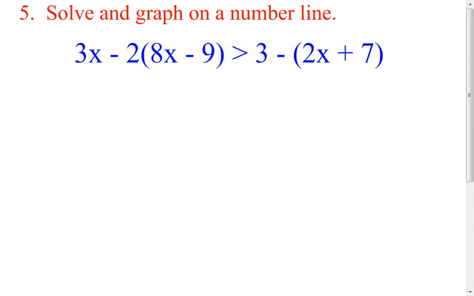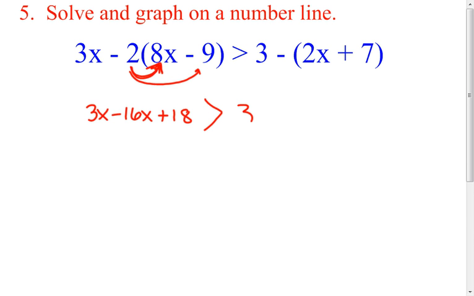All right, then, kind of a weird case here that we need to look at. I need to distribute this negative 2 through, so I'll have 3x minus 16x plus 18 is greater than, and I'm still on one side of the inequality symbol. I know some people think I multiplied by a negative right here, but you didn't do it across the inequality symbol, so don't switch the direction of the inequality right now, okay?